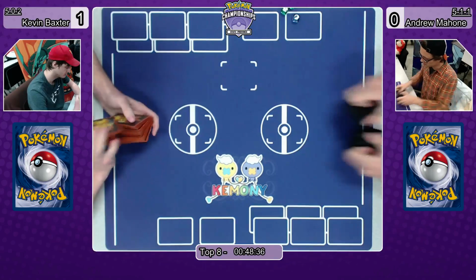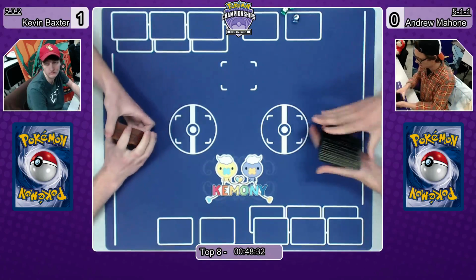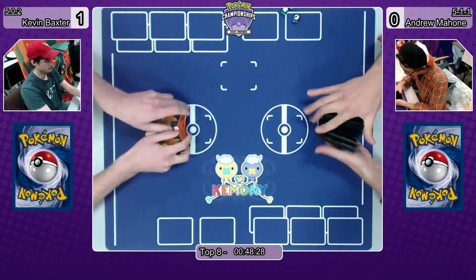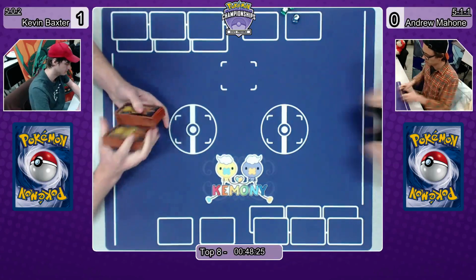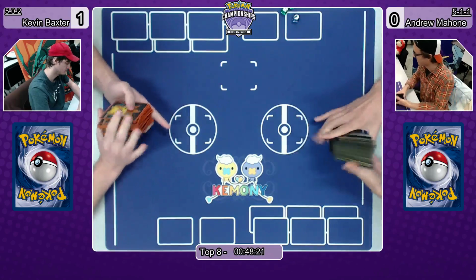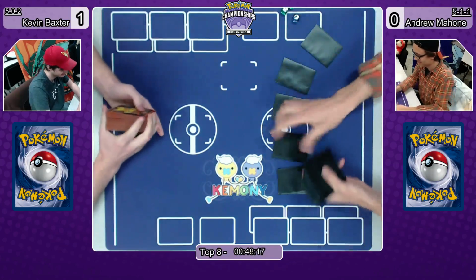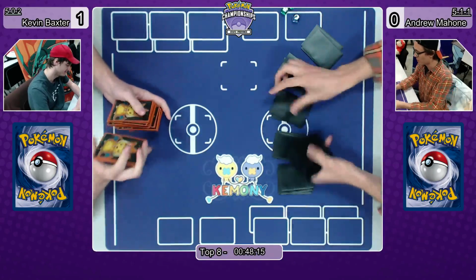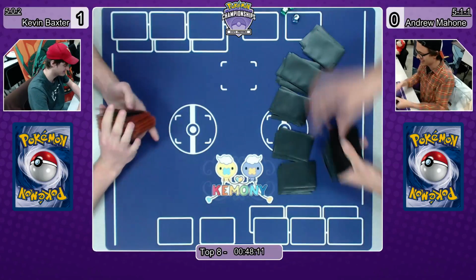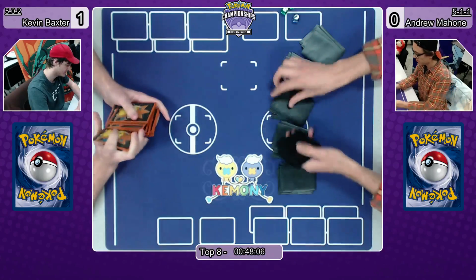All right, guys, they're shuffling up. That was so close. Andrew almost had the opportunity to come back there. Jimmy had told me that the two cards that Andrew had taken with his Puzzle of Time were the Fighting Fury Belt and the Target Whistle. Apparently, Andrew had one VS Seeker to draw left to be able to get the Lysandre for the win. He did not get it, and it just so happened that Kevin was able to get that Sycamore.